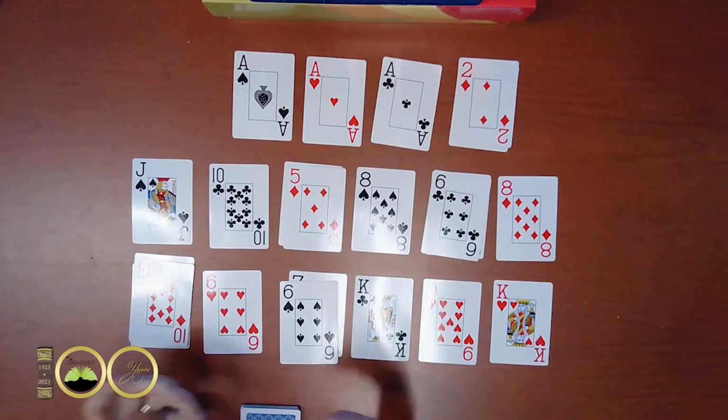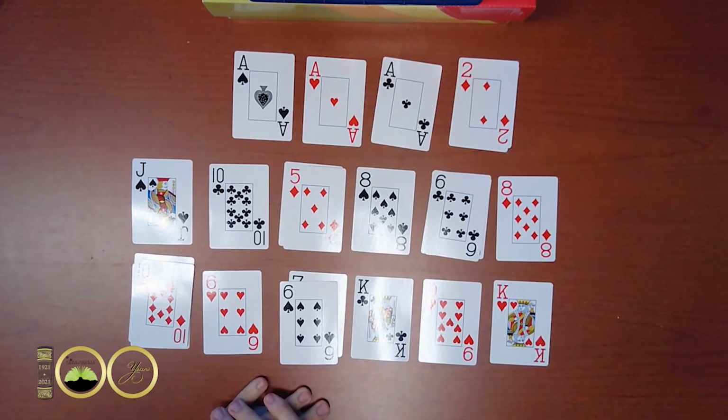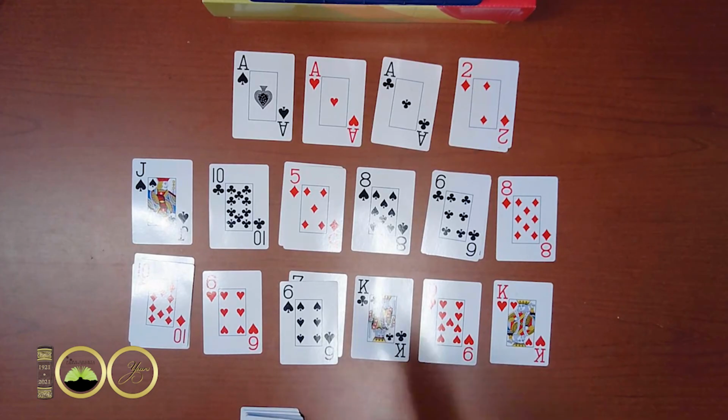So I hope these two games have given you some ideas on how to play with the cards instead of playing virtually. It's a little bit different, but it's a lot more fun, I think, because you're able to actually see and feel the cards as you go, and it gives you a better understanding how that online game plays as well. So in a way, it's going to make you a better digital player as well.